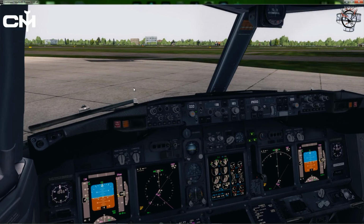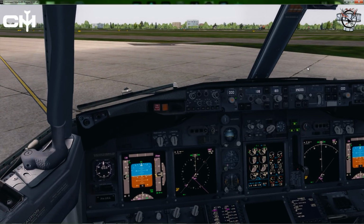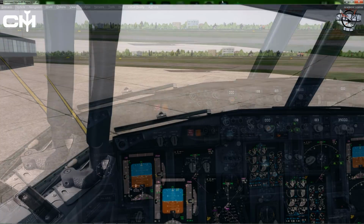Taxi clearance is already obtained. Ground crew is clear. It tells us what our taxi speed should be. We'll check the brakes on our way out, and let's go ahead and set the flaps to flaps 5. And that's going to get us ready for taxi. So I'm going to make sure my track IR is working properly and all of that good stuff. And then we will start our taxi out and take care of that taxi and departure briefing.